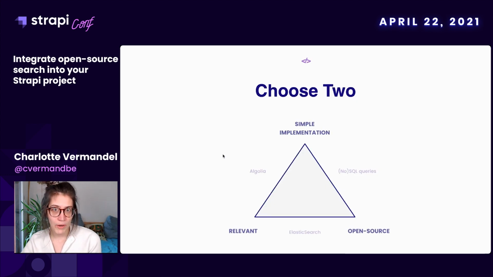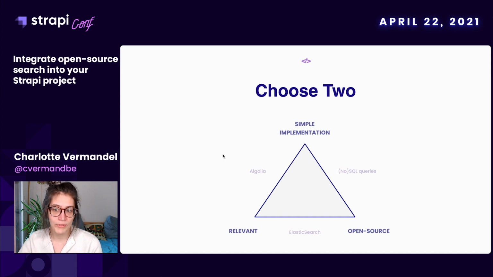Well, when a developer chooses a search engine, he thinks about three criteria. Or there are others like being fast, but that's mostly the case today with any option. The first one being simple to implement. Is it simple to implement? Does it have a lot of configuration to do? Does it take time? Do you have to hire developers just for that one task?